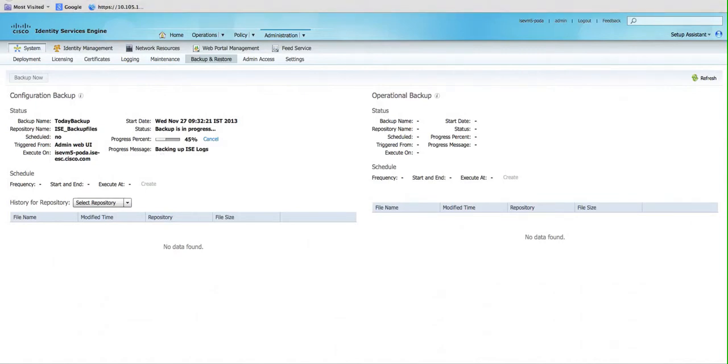We have just finished backing up the ISE configurational data, and within the data we also collect some logs, and we are now backing up the ISE logs. The progress percentage shows 45%, which means how much of the backup has been done, and currently we are at 45% and backing up ISE logs.